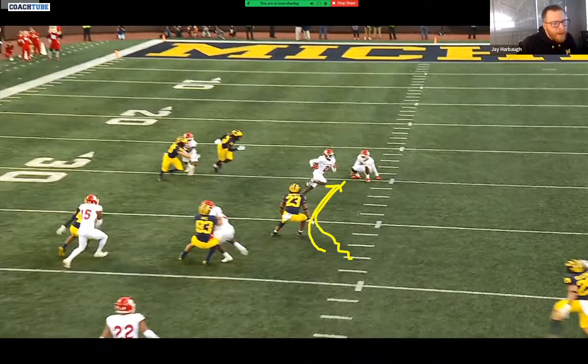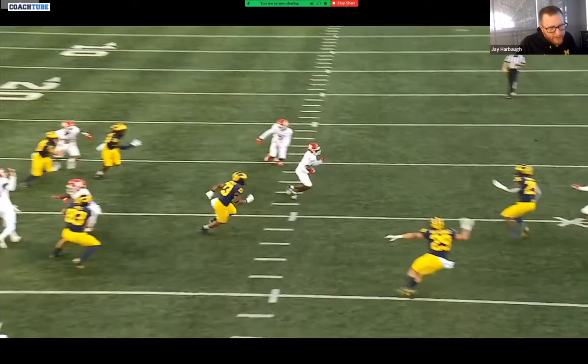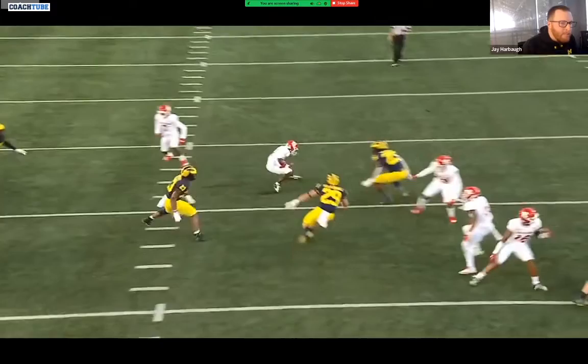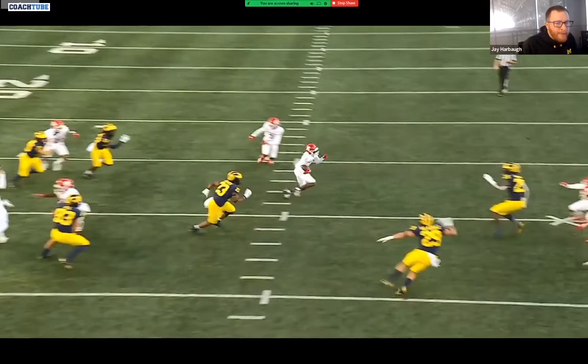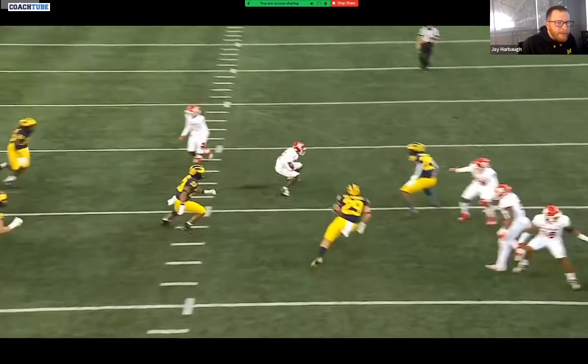We need to see a more fluid transition from a short stride back to a long stride when we see that side view of the returner — go and take your shot. Number 29 is doing a very nice job — he's far away from the returner, then as he gets closer he has a side view and this guy isn't going to be able to make that harsh turn, so he goes and takes his shot. If you imagine being in number 25's shoes, he has a square view, he keeps gaining ground, feet balance out, keeps closing the space — a nice two-man cap between those guys. All of this could have been avoided if 23 closes the distance a little better initially.